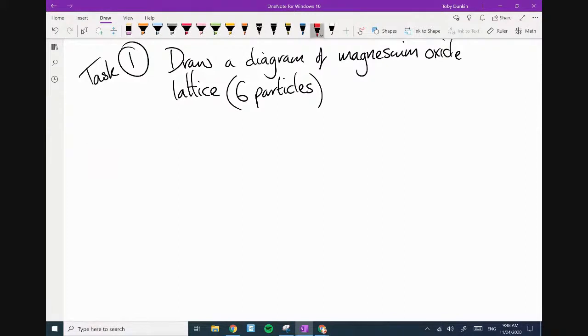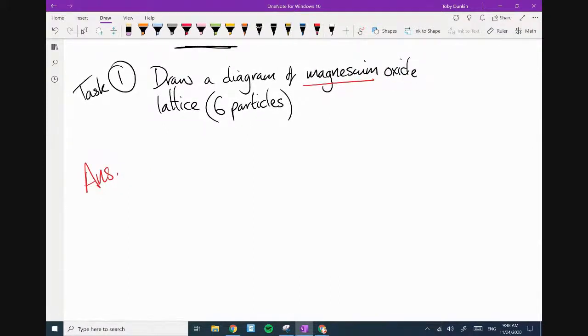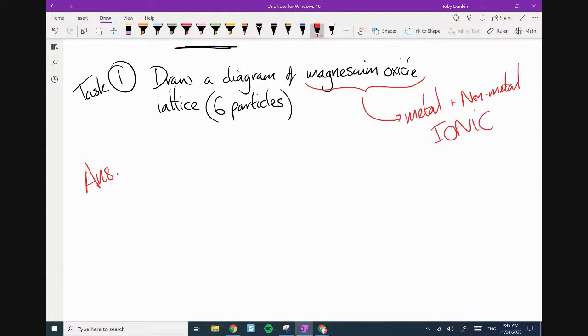So previously we did lithium chloride. Now we're looking at magnesium oxide. Number 1: we know it's going to be ionic immediately. At GCSE, we see a metal, magnesium, bonded to a non-metal, oxygen, and we know that this is going to be ionic. They're not going to tell you that in the question. That's the first step in the process of bonding: can they identify the type?